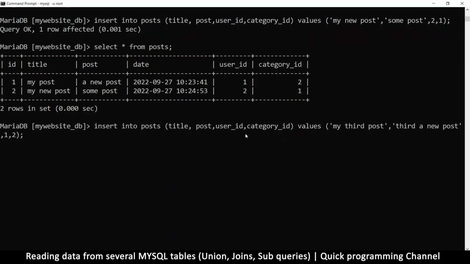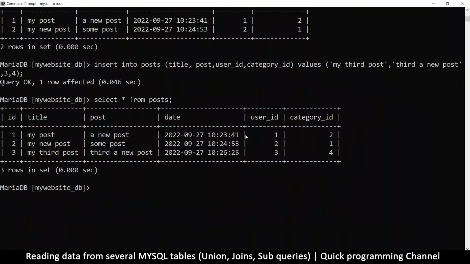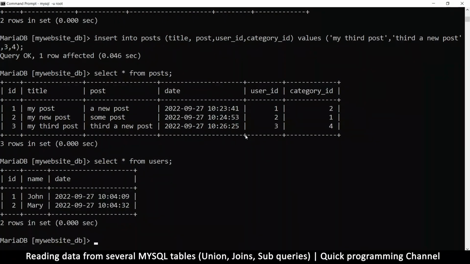Now, important as well is to give different users. So user number 3, are there 3 users? I hope. And then here category number 4. Enter. Okay, so select all from posts. Let's see what we've got. There we go. Very cool. And then now let's select all from users, just so we can see. Oh, so there is no user number 3, right? My bad. So here there's no user ID number 3. So let me just reverse this and give this to user number 1.